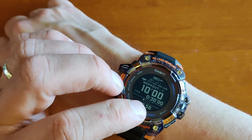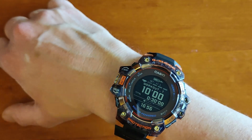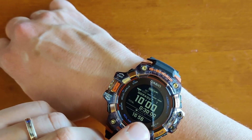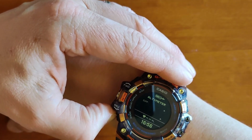I've got different workouts. There's 5 different workouts here, which is basically like your countdowns. And you can set 5 different times for your workouts, which is good. So I've got one for 20 minutes and one for 10 minutes, which gives me a total of 30 minutes. Press it again and I get the stopwatch, classic G Shock stopwatch.